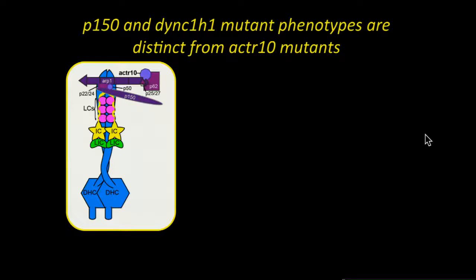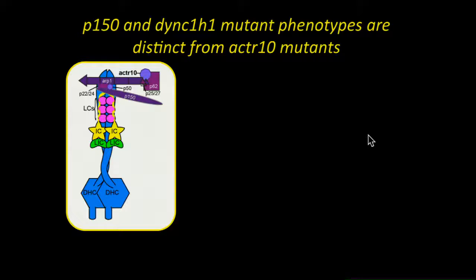So this is extremely compelling, but we were a bit concerned because there's a little bit of evidence in the literature from one paper that shows that if you lose ACTR10, you might actually destabilize the dynactin complex, which would in turn impact all dynactin-dependent cargo motility. Now, if you remember what I said earlier, other cargoes were normally localized, so we had a good feeling that dynactin function was intact, but we wanted to get more at whether ACTR10 mutants were actually going to phenocopy loss of dynein or dynein-dynactin function.